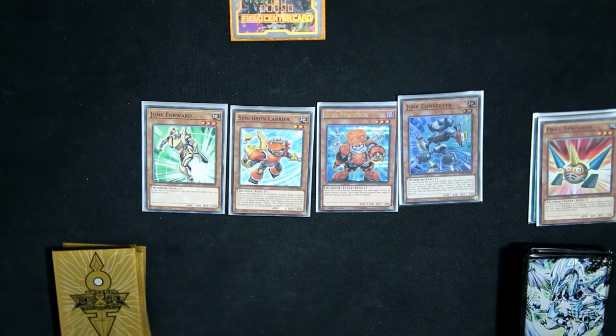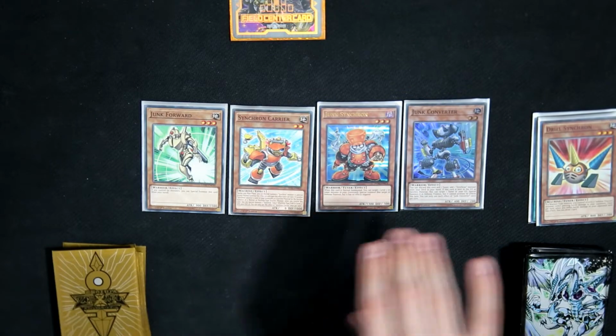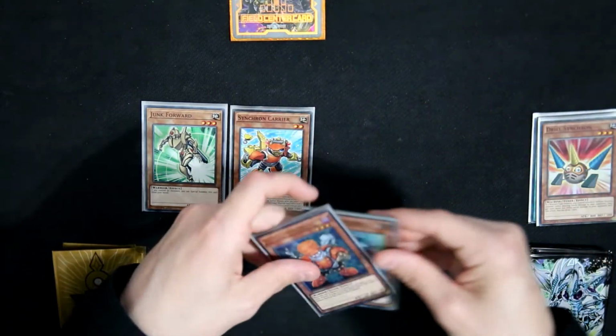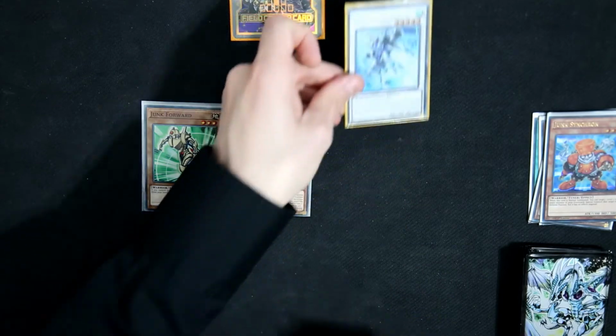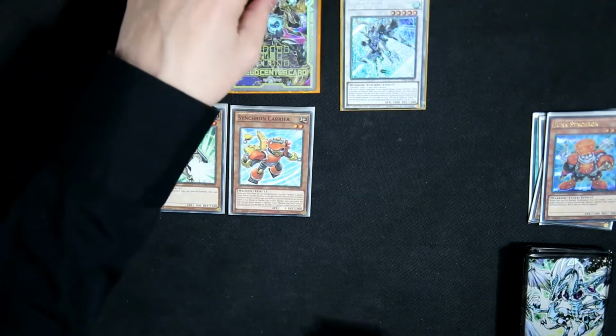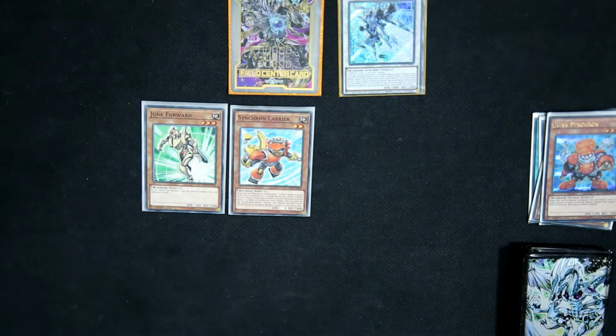Let's shift this one over just a touch as well. So, now we're in a really good boat, right? We can use Junk Synchron and Junk Converter to Synchro Summon the main focal point of the deck in Junk Speeder. We're going to move this down a bit as well. There we go. Junk Speeder.